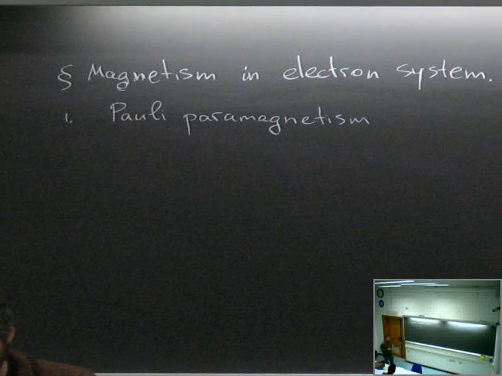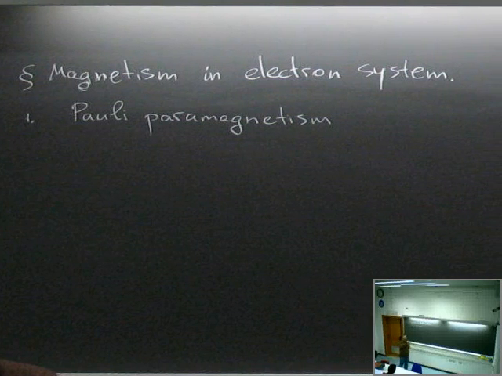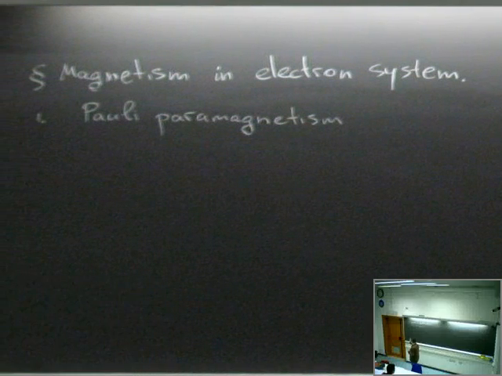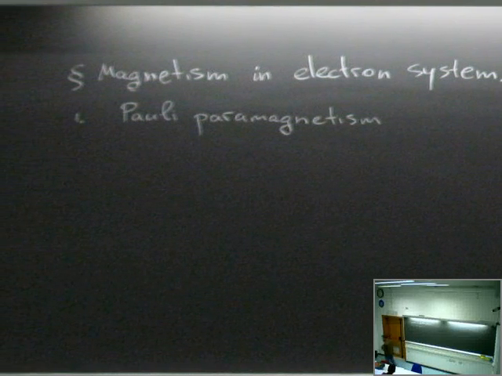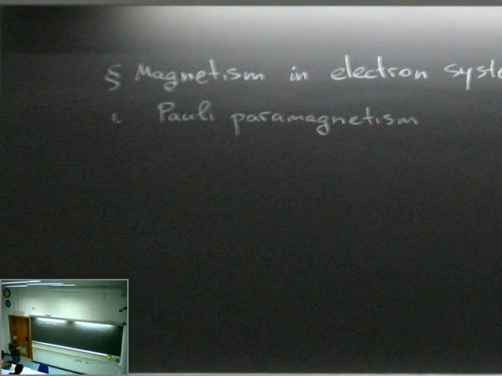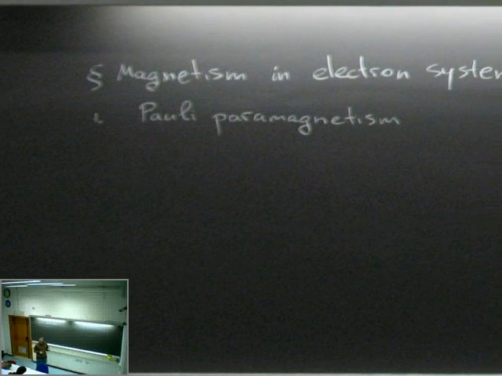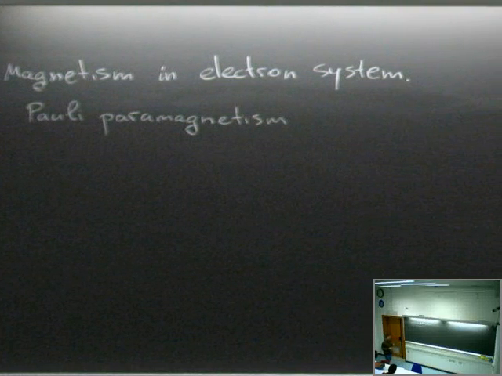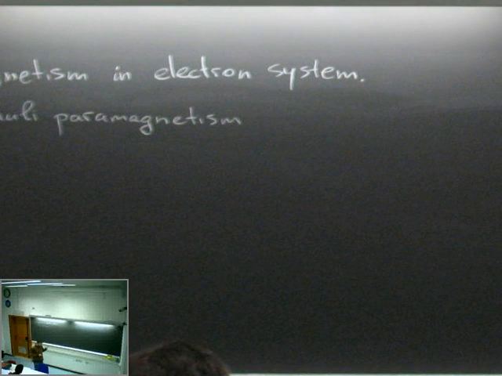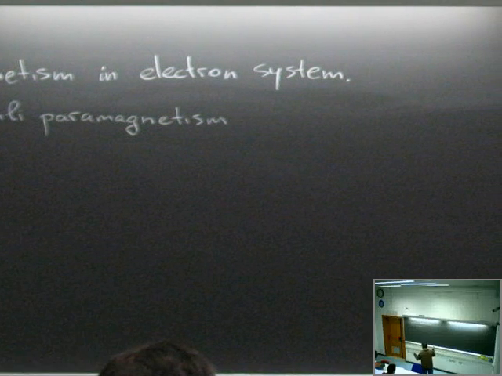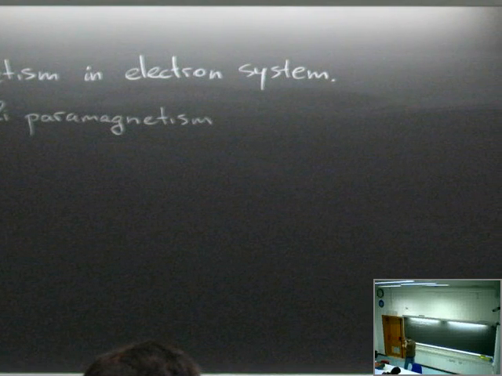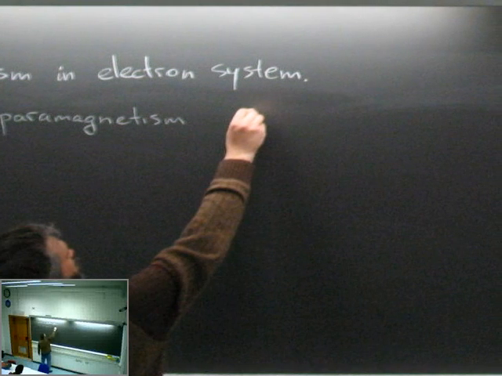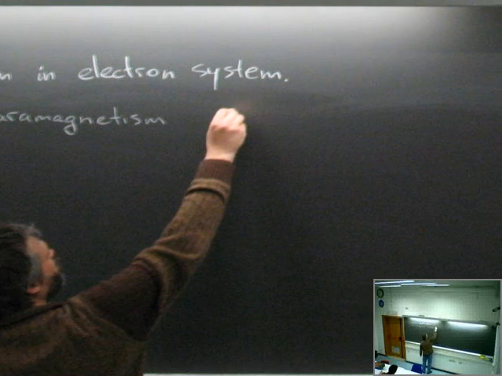The second part of the lecture will be devoted to Landau diamagnetism, associated with the orbital motion of electrons. And again, in quantum mechanics, in contrast to classical mechanics, the energy spectrum of a particle moving in a magnetic field, now I'm not speaking about spin, is discrete. This discreteness of the spectrum is at the heart of quantum properties, the existence of Landau levels, and this again will lead to a quantum effect, and we discuss both of them on an equal footing. So what will we calculate today? We will calculate both cases: number 1, Pauli paramagnetism, and number 2, Landau diamagnetism.